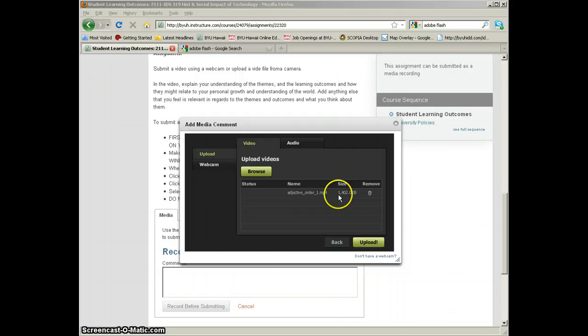That's pretty small. Anything up to 30, 40, 50 meg will upload okay. But if you start to go above that, it starts to get difficult. So we also show you how to use a program called WinFF to make files smaller. Okay, but my file's okay. It's 1.4 meg. That's no problem.